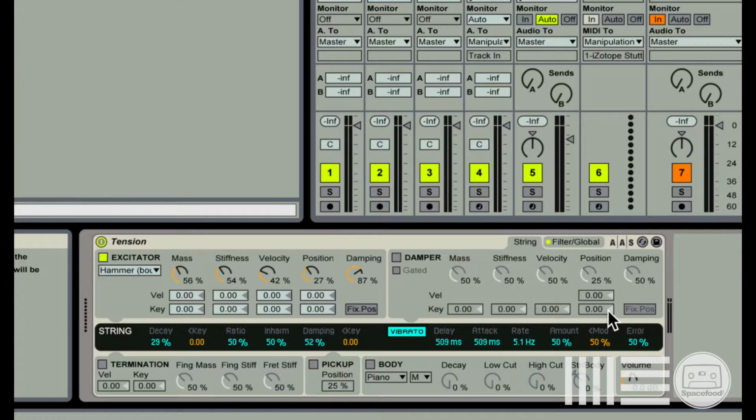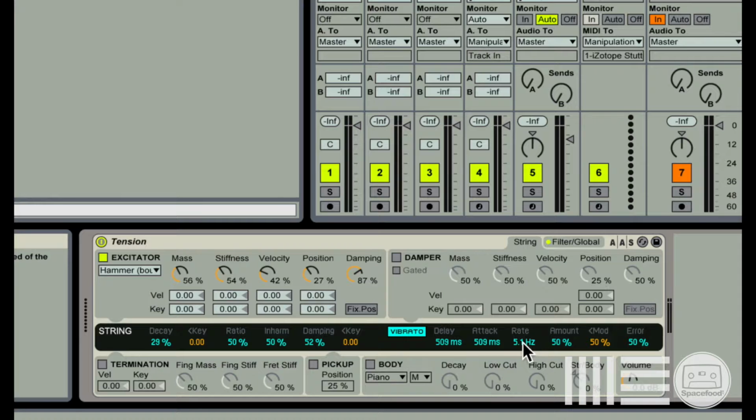We can slightly hear that if we were to just send it through to an amplifier, but the LFO is specifically used for modulating parameters. In this case, the LFO is used to modulate the string's pitch. As with all of Tension's parameters, the controls in this section can be used to enhance the realism of a stringed instrument model, or you can use these parameters to create something completely new. The two most important parameters in this section are the Rate and the Amount sliders.